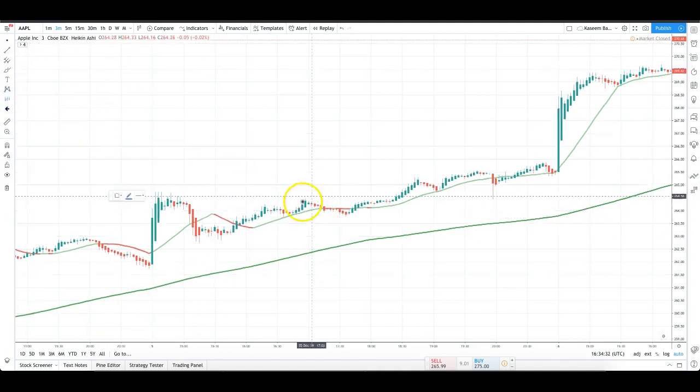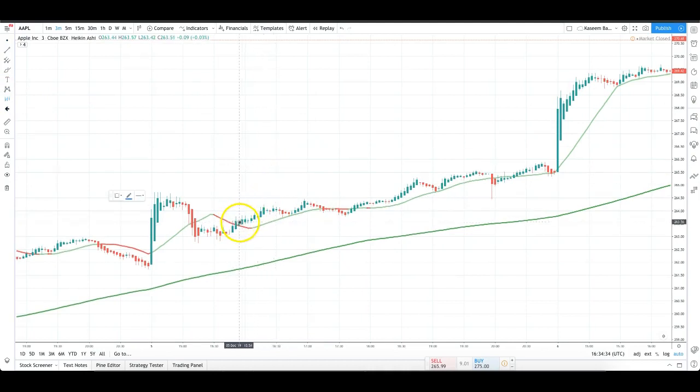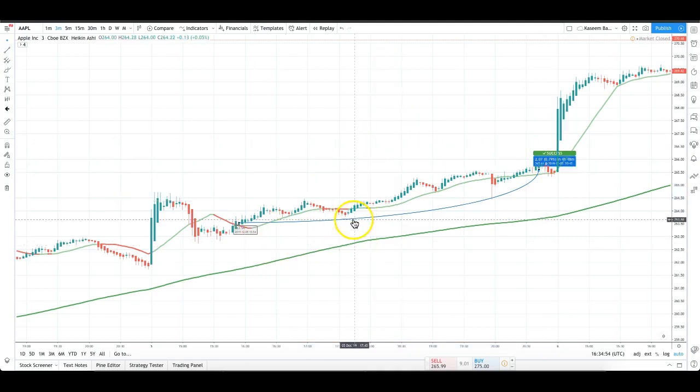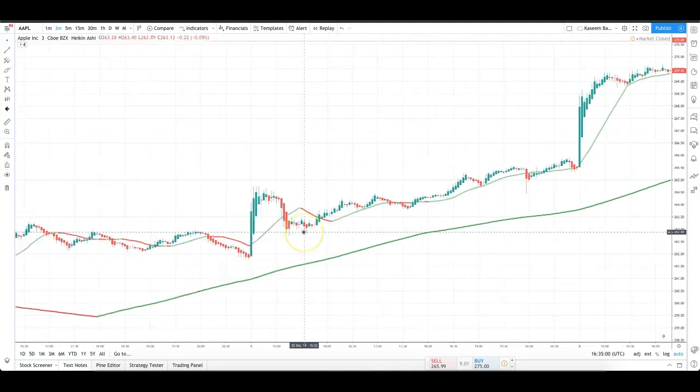This is a tool that I wanted to use. So let's say at this point you entered here and you got out here, right? This is a $2 trade on the day. So if you bought like 10 contracts or 5 contracts or anything like that, you're sitting pretty with a $2 trade, right? So this is how I look at it from a day trading perspective.